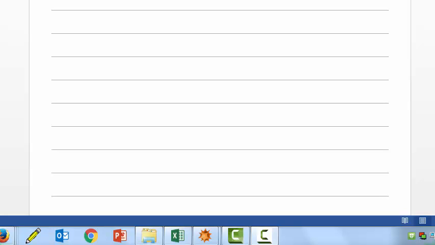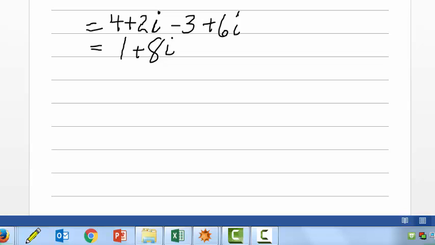And we can add and subtract complex numbers. And when doing so, we kind of treat i like we would any variable term. 4 plus 2i minus (3 minus 6i). So I not only subtract the 3, but I also need to subtract negative 6i, which is positive 6i. So 4 minus 3 is 1. 2i plus 6i is plus 8i. And that's my final answer.